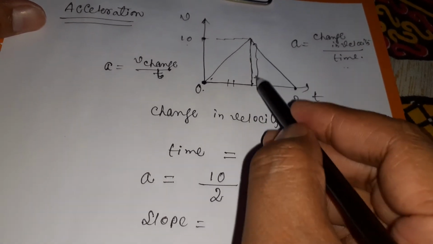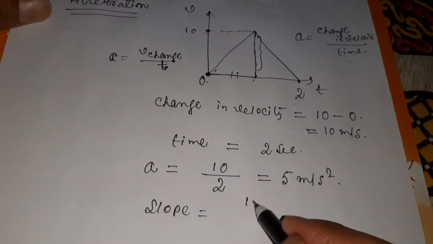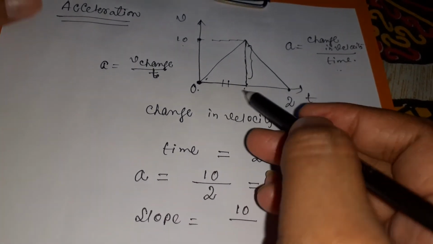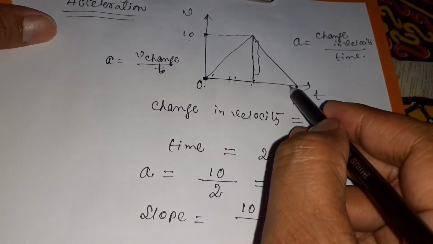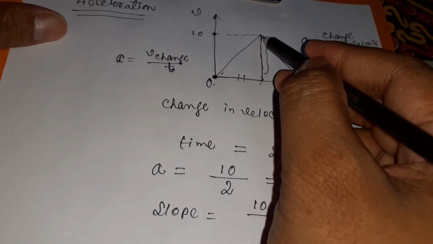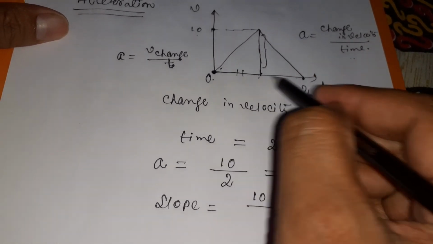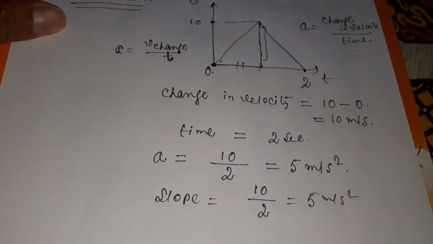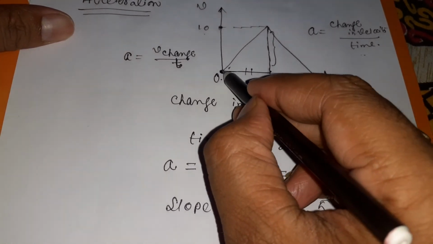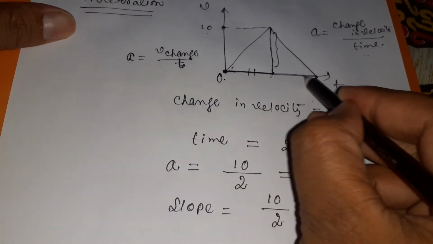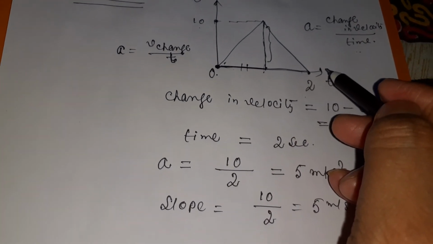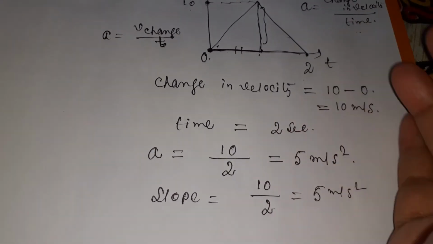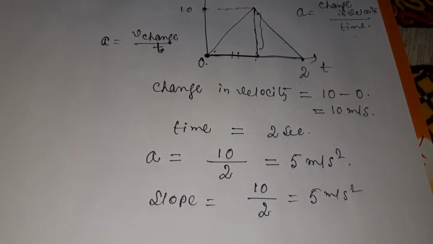This one is how much? This one is 10, and this one will be how much? If you calculate the slope, this one is the height and this one is the base, so divided by 2, so definitely you will get the same here. That means not this one, this total one. As you calculated the same thing, or if you calculate individually, then you have to add this one. So total I have calculated this one.